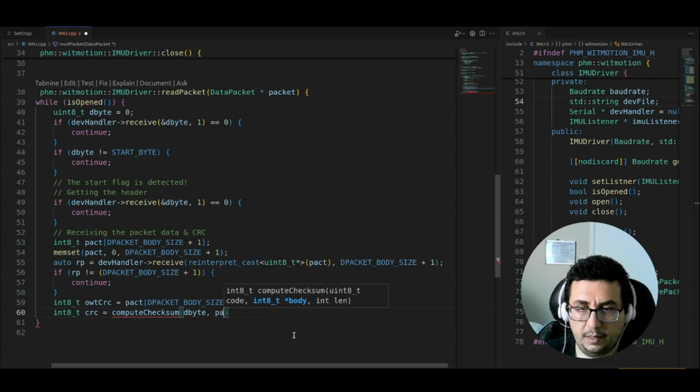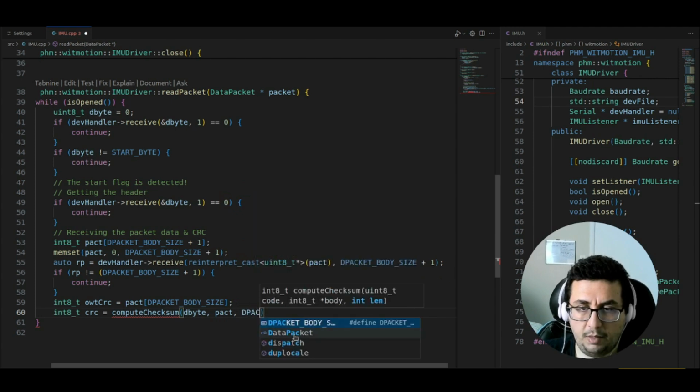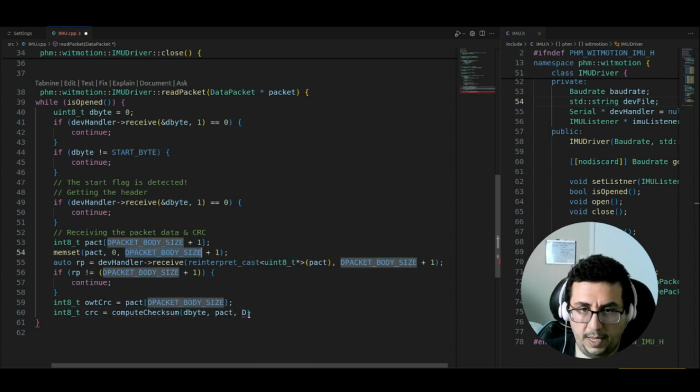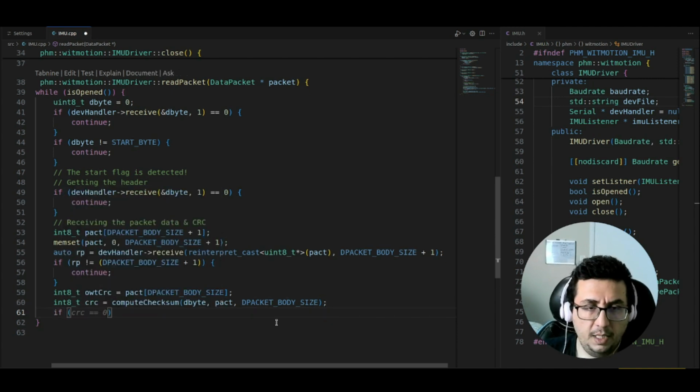and then from now on we're just working with the packet size that we defined before. Perfect.